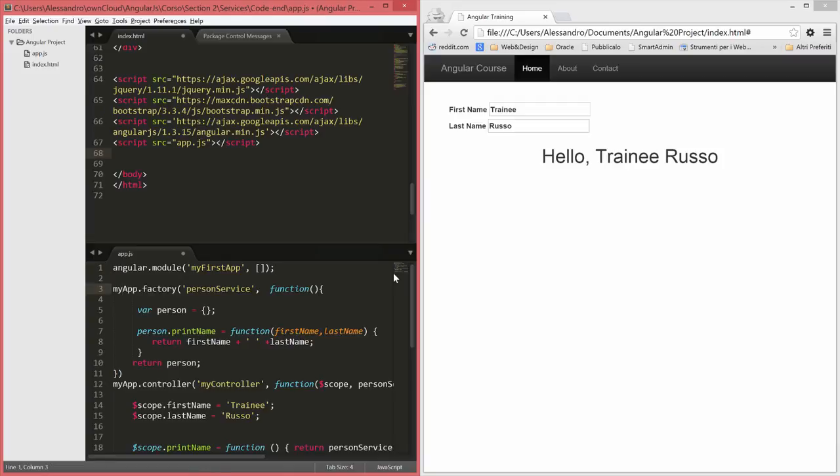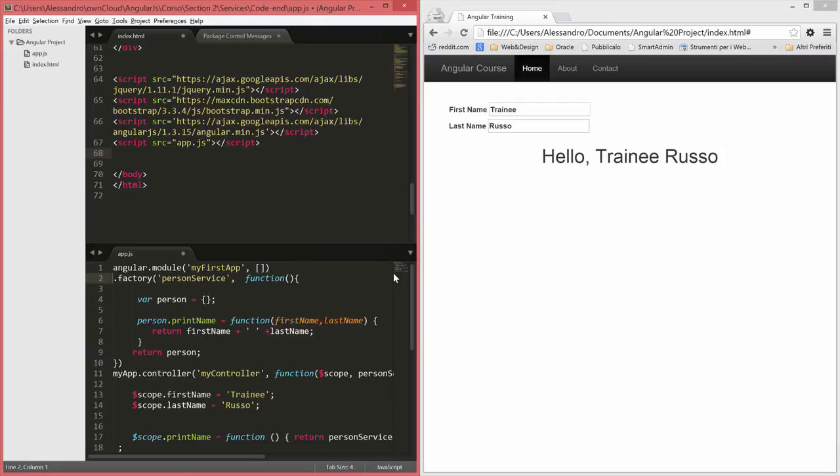Now we can no longer reference our module by using the variable name, so what we have to do now is create our factory and our controller. To do so, we can remove this semicolon and just append .factory after our module declaration, because every time we do that, the instance of the module we just declared will be returned, so we can always reference that object.